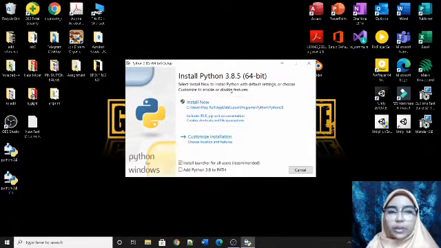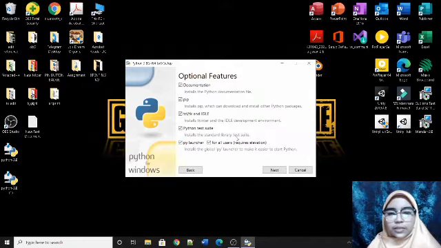and this one will appear. Normally people will use this install now, and this is where the path of the program that will be downloaded. But for me, I'm gonna use this customized installation so that it will be much more easier for me to install the PyGame that I will show you later. So make sure both of these box is being checked, and then click on customize installation, and then you can just leave all of this as default and click on next.